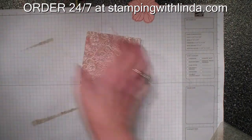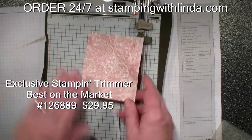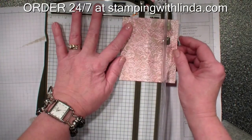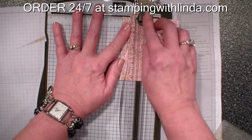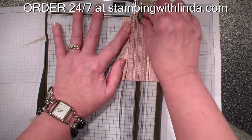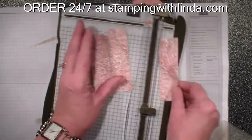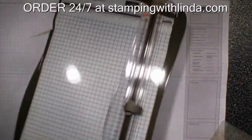Next, I'm going to go back into that piece that I did the faux patina. I'm now going to take my personal trimmer, and I am going to take the 3¾ inch, put it up at the top, and I'm going to cut 3 strips 1¼ inch. You notice on my personal cutter I have written cut and score on my blades so that I hopefully will remember which blade is for which. I'm going to set those aside.